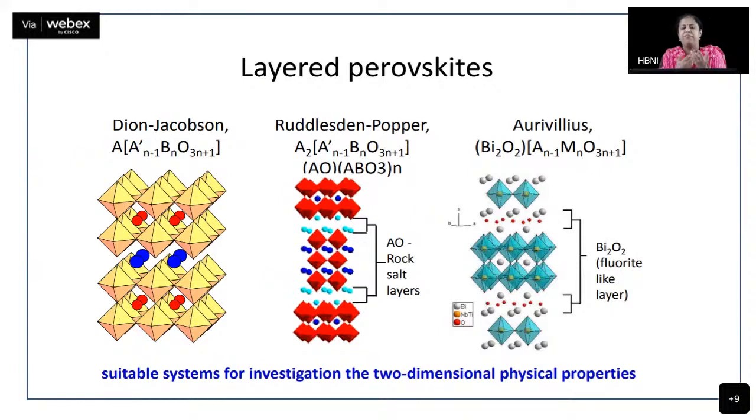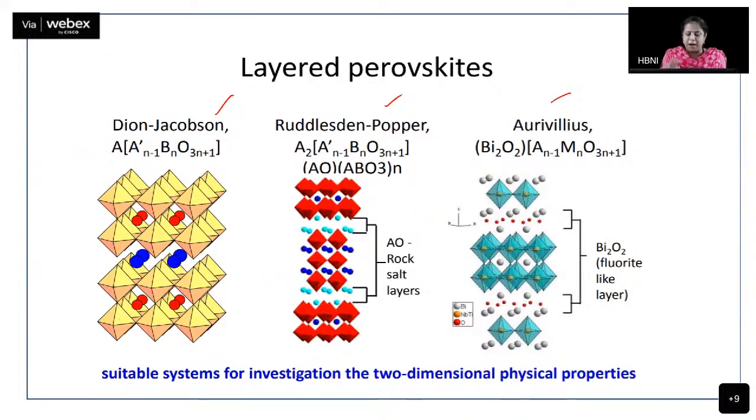We have different layered perovskites also. And they are given special names based on who discovered them: Dion Jacobson, Ruddlesden Popper, Aurivillius. Even though it is out of scope of this book, I'm only telling you so that tomorrow if you come across this term, you would have one thing in your mind. They are based on perovskite. For example, what is Ruddlesden Popper?